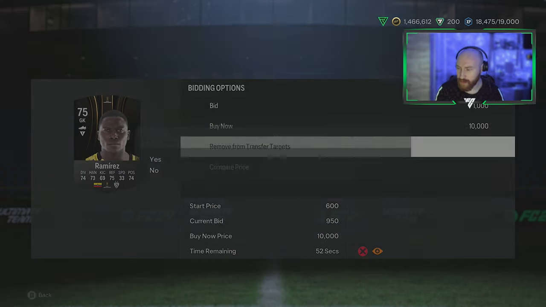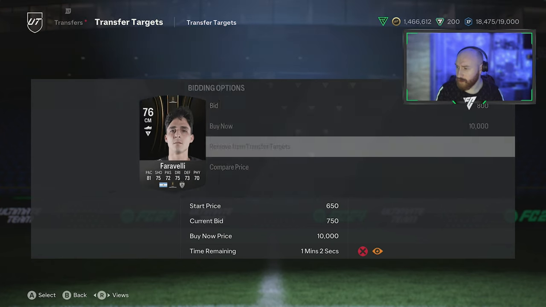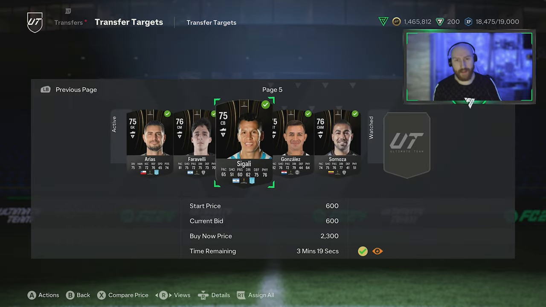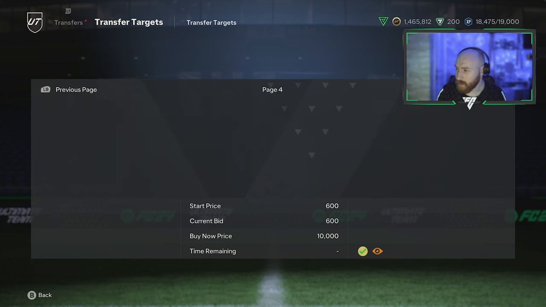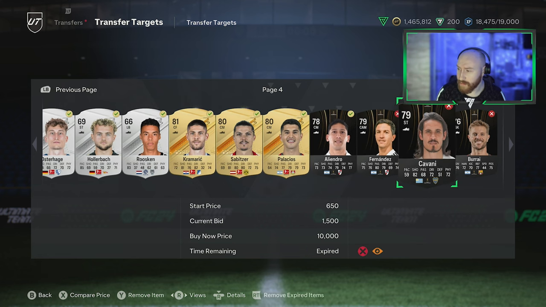He's up at 950, not bothered about him. He's at 600 coins. Continue on going. I'll go up to 800. That's completely fine. I do want to try and get them as cheap as possible. Probably 650 to 700 coins is a nice go-to. As you can see, we did get Alejandro there for 650 coins, but we do want Fernandez and Cavani.